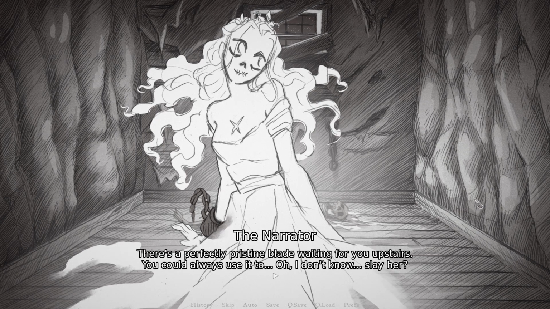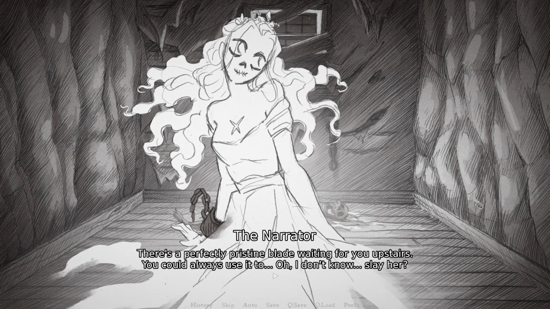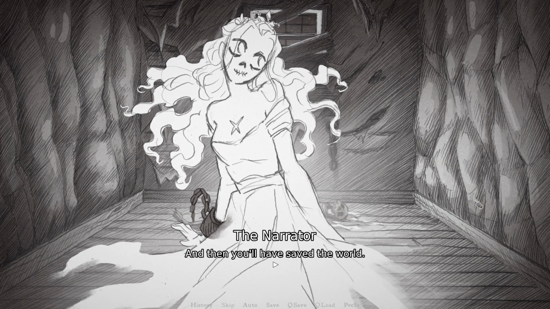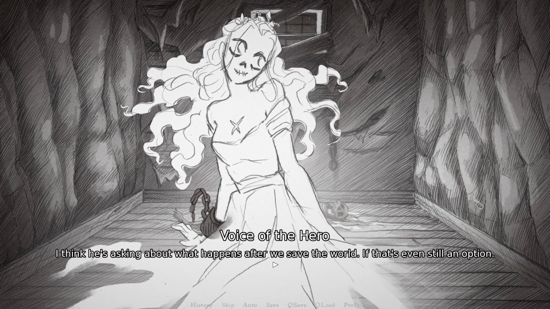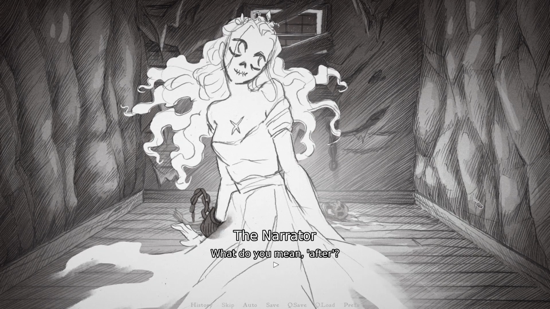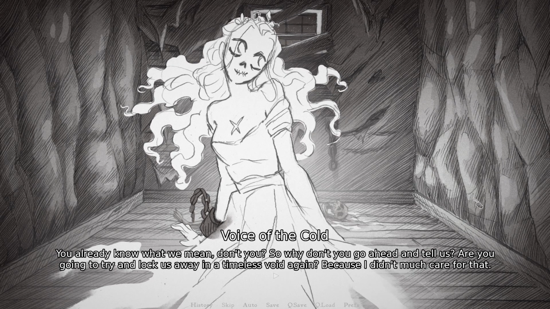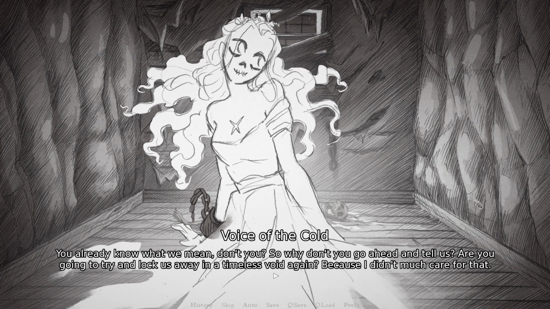There's a perfectly pristine blade waiting for you upstairs. You could always use it to, I don't know, slay her. And then what? And then you'll have saved the world. I think he's asking about what happens after we save the world. If that's even still an option. What do you mean, after? You already know what we mean, don't you? So why don't you go ahead and tell us?